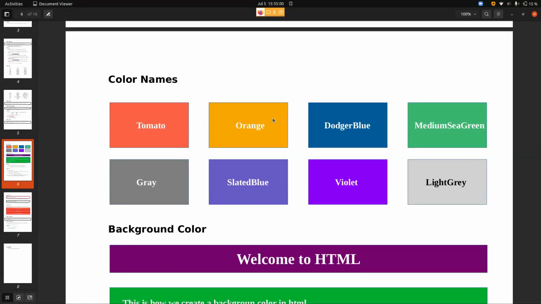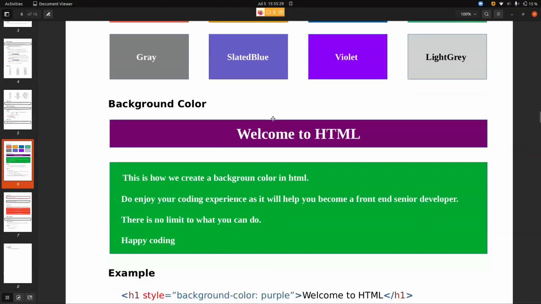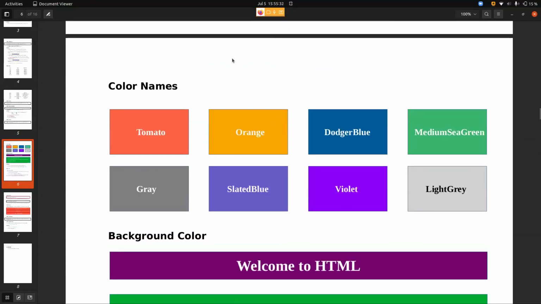So all we have to do is to use either the RGB value or the HEX value, because our computer only knows the basic colors like orange and all. To get a name for each and every one of them would be quite difficult. So we can just go online and check out all these values. We can play around with them and just get different values. Now that's for the color.